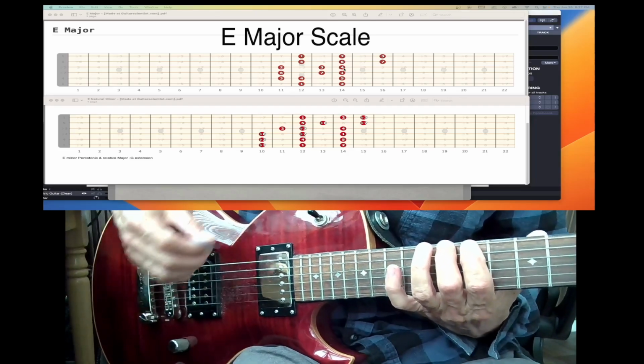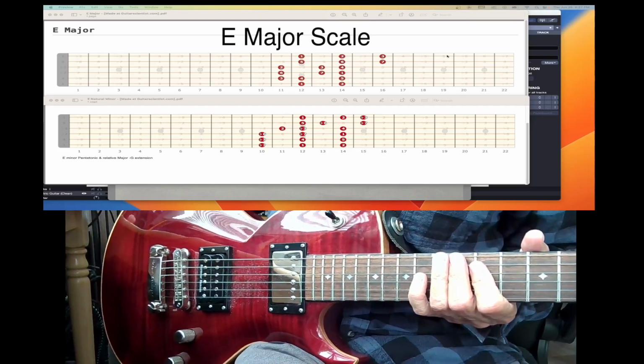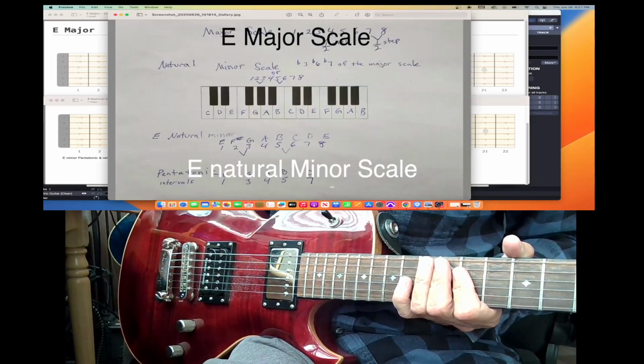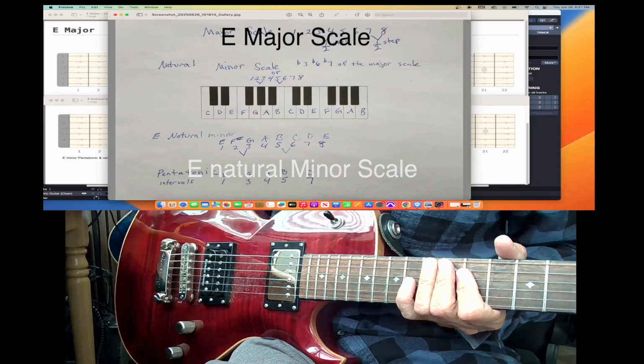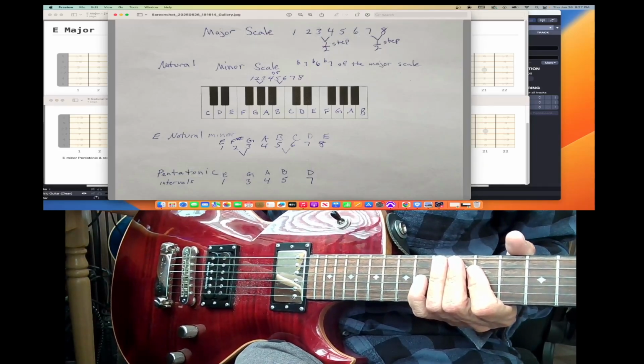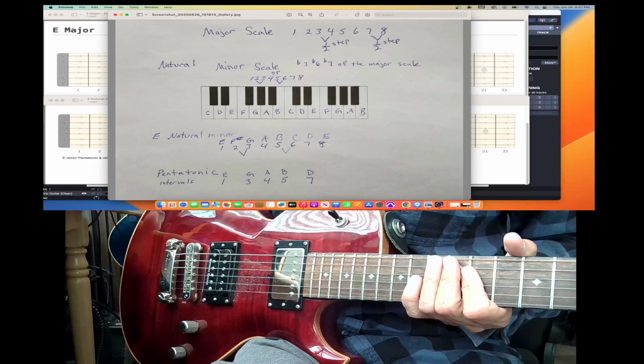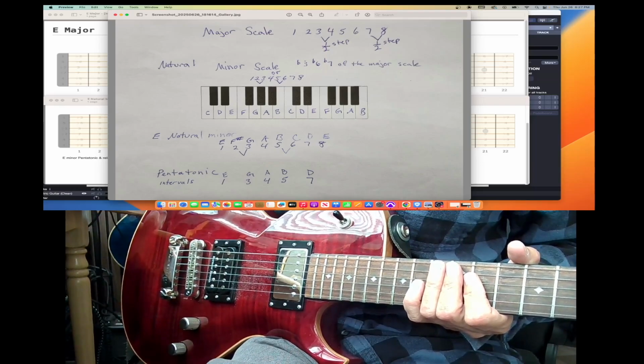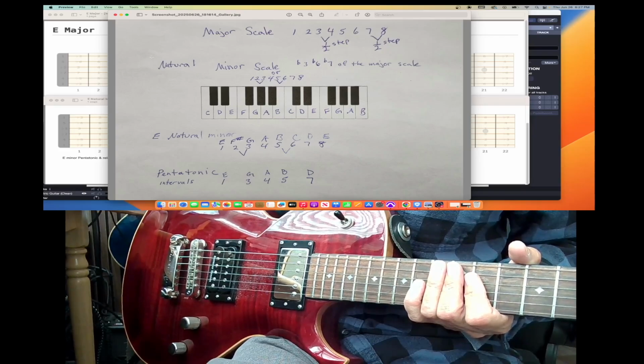Looking back at our other graph, there's a couple of ways that we can change the major to a minor. If we know the major scale and we're going to change it to a minor, we would flat the 3rd, the 6th, and the 7th.